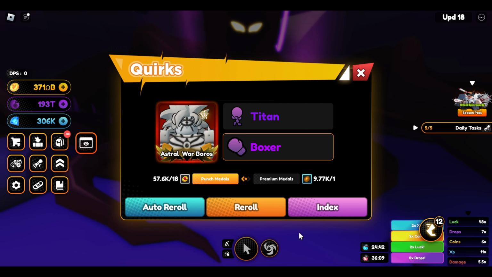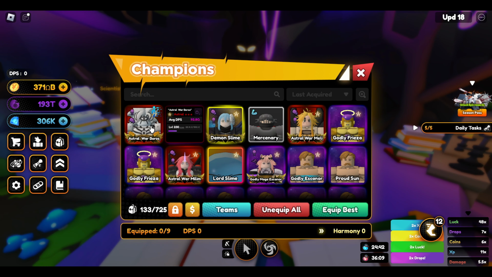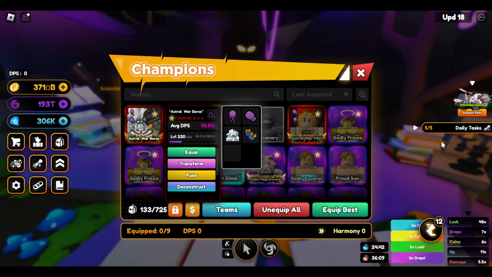There we go. Amazingly amazing. We just got Boxer as well, so this is finished. This is a finished champion. Next thing is to put a rune on it.